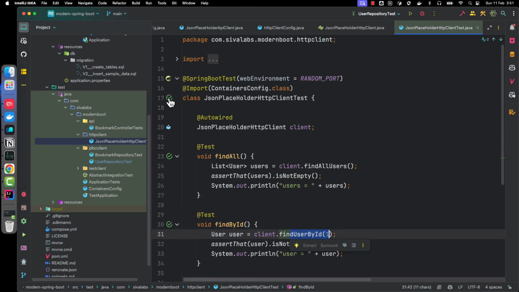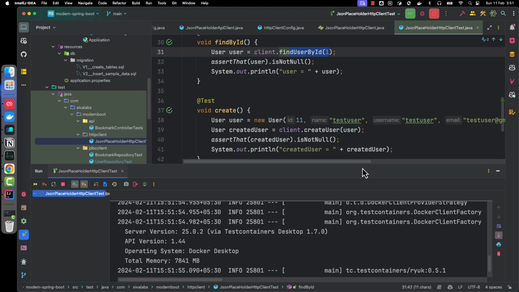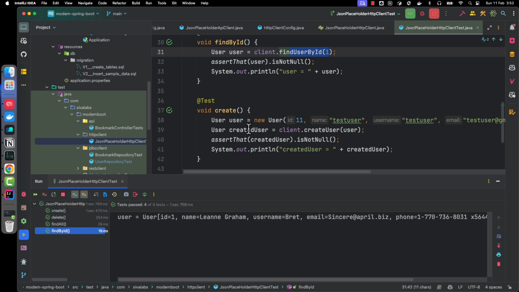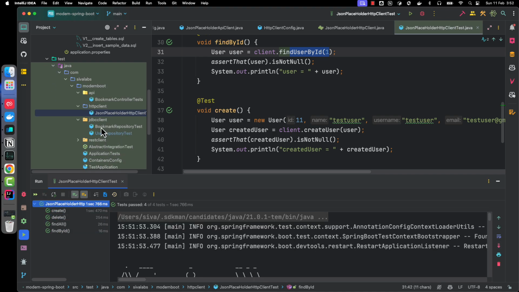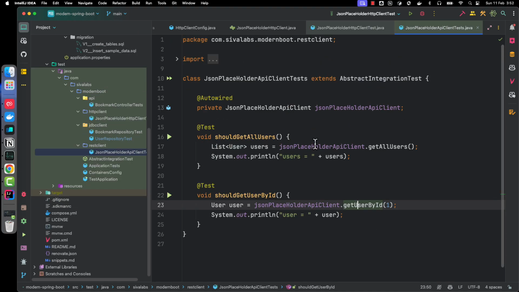So let us run. Okay, so similarly we have under REST client, we have injected placeholder API client and then calling the methods here.